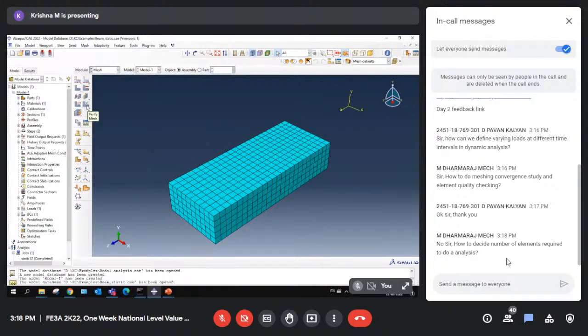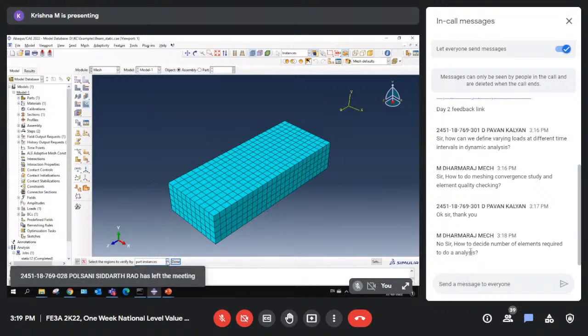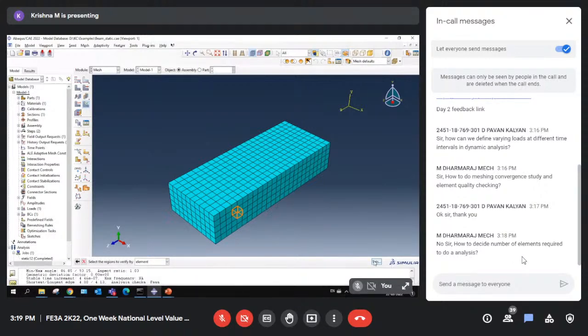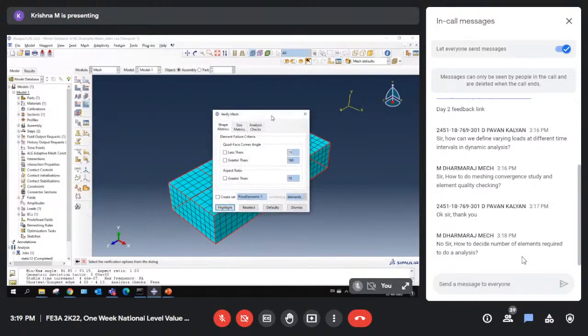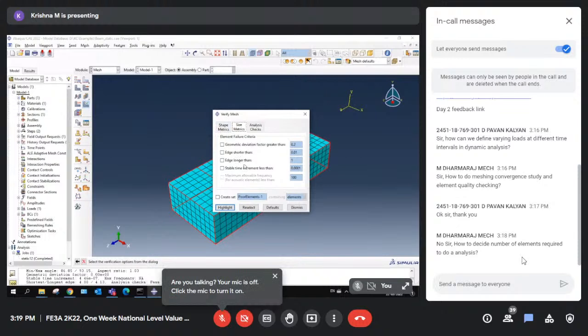So here you have the verify mesh option. Select the region, part instance or elements, or you can create the set, or you can create the part instance. Done. So here you can view aspect ratio analysis, whatever the checks you would like to do.